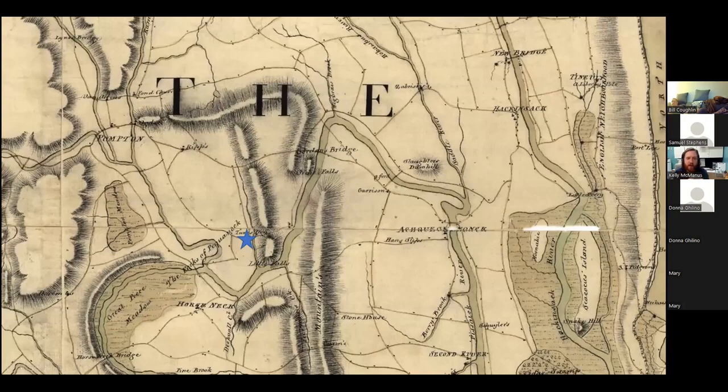Now, upon arriving, he sees all the tents in front of the Dey Mansion. He sees Washington's standard flying in the wind. Washington's flag was a blue flag with 13 white stars. And he sees two gentlemen talking at the front of the steps of Dey Mansion, one of which is very tall, and the other one is the Marquis de Lafayette. So he approaches, introduces himself, and Lafayette makes the connection there for him. Over the next few days, the Marquis will spend most of his time with Washington.